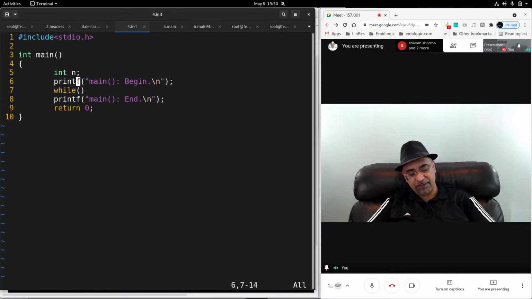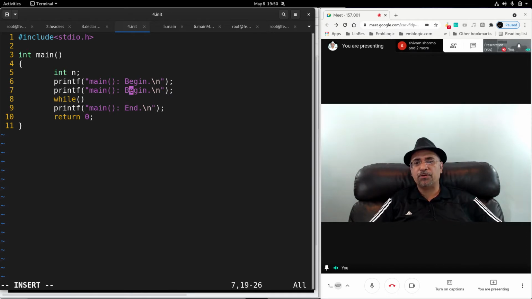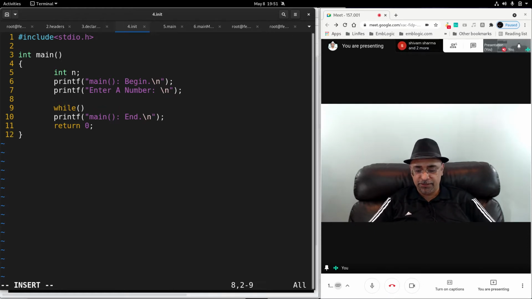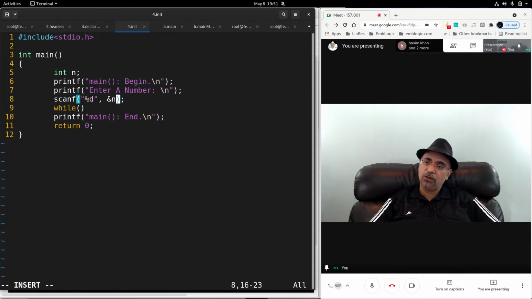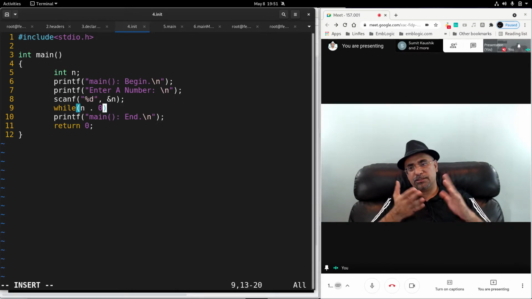First I will have a prompt for the user, and the prompt will say enter a number, and the number that is entered will be stored in the integer variable that you have declared, using the address of n. Then you'll say while n is greater than 0. Suppose you have entered n as 10, so 10 is greater than 0.